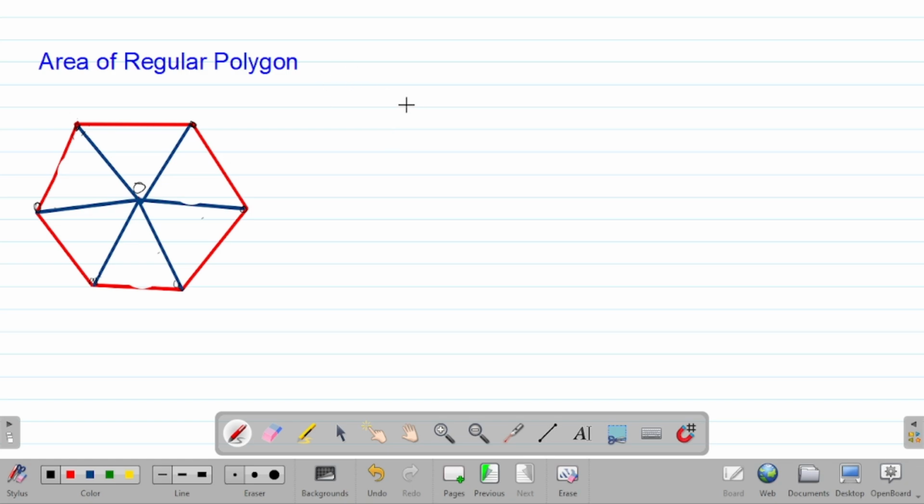By the grace of Almighty, in today's video, I will try to find out the area of a regular polygon. Here you see a polygon which has 6 sides, and here you can see 6 sides produced 6 vertices.